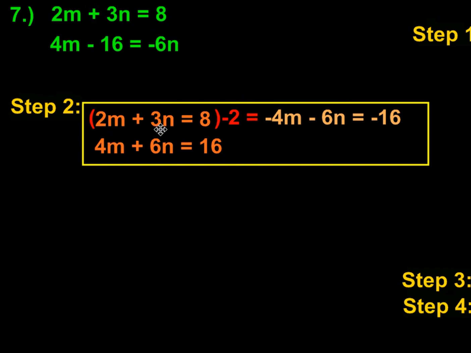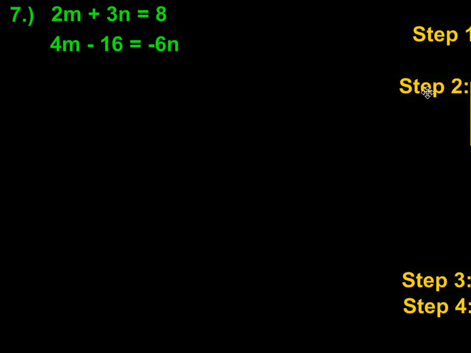I have 2m plus 3n equals 8 and 4m plus 6n equals 16. Well, I'm looking at the n's, and I can see that I can get 3, if I multiply it times negative 2, to a negative 6. I also recognize that when I multiply negative 2 times the 4, it's going to give me negative 8. So both of these are going to have an equal but opposite signed partner. So let's see how that actually works out. So multiplying through by negative 2, I have negative 4m minus 6n equals negative 16. And now I have to go to step 3, which will be subtracting those.